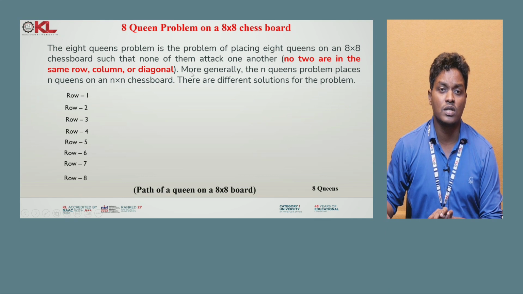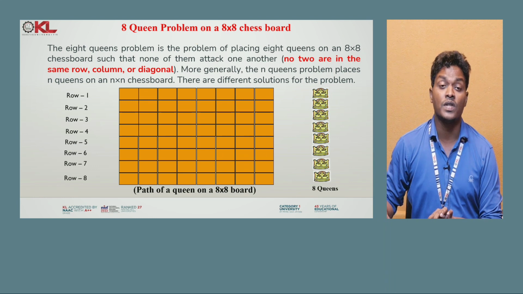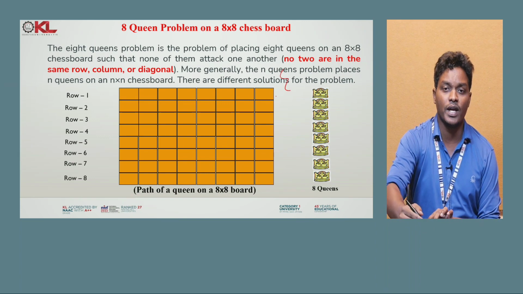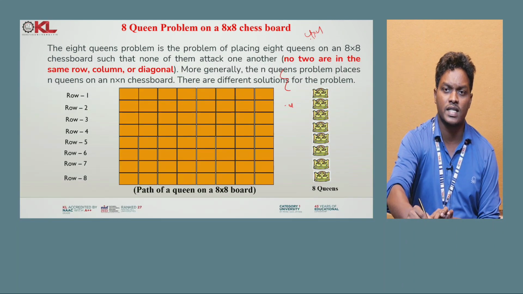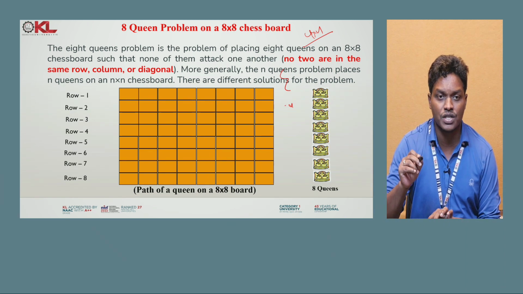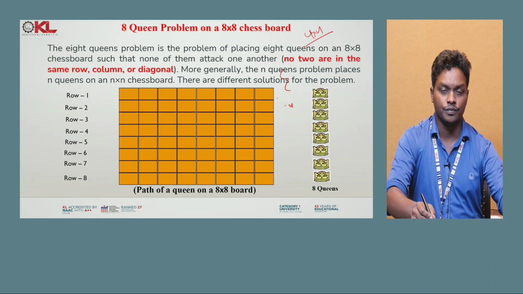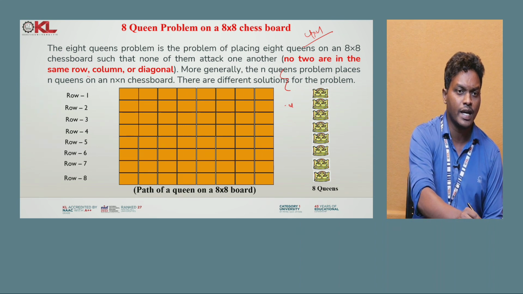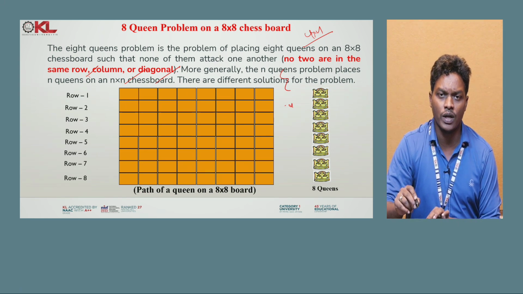Next, similarly we are going to construct an 8 queen problem. Can we construct it? Yes, we can construct the 8 queen problem by following the constraints of the 4 by 4 queen, the same implicit and explicit constraints. That is, no 2 queens should be placed in the same row, same column and same diagonal. By following this constraint, we can design an 8 queen problem on an 8 by 8 chessboard.